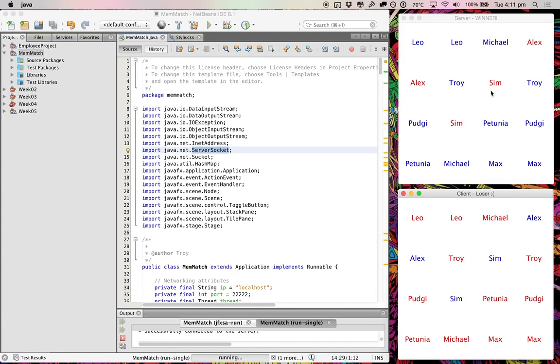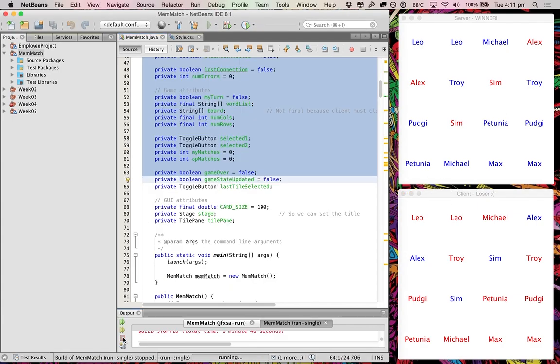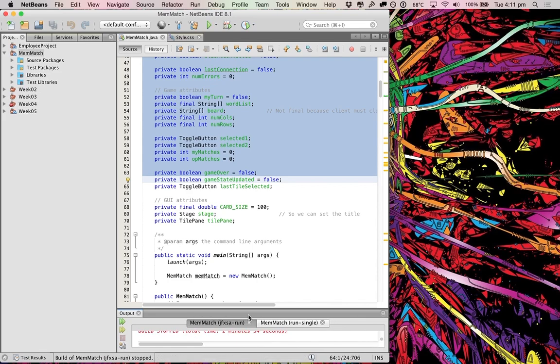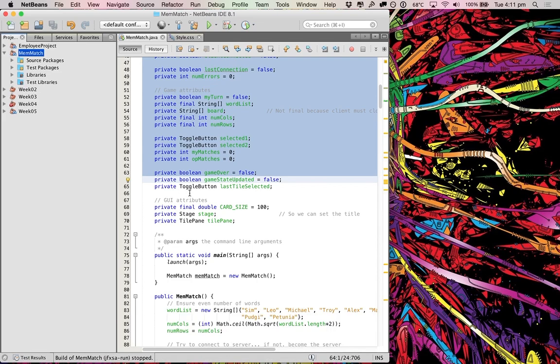Now, as I said before, this is a very simple application. This is not a JavaFX tutorial, okay? So obviously everything required in this tutorial I'll explain, but if you want to go ahead and make some cool flip animations, or a nice end-game message, you can do that. We're going to focus on the networking aspect of this tutorial. So let's close these up and get to writing some code.